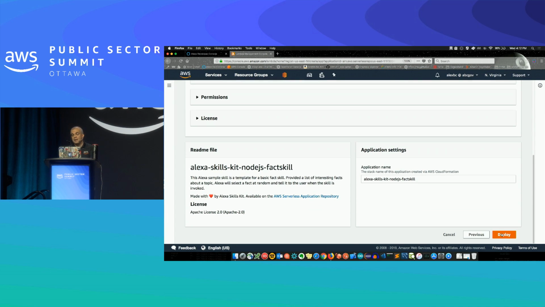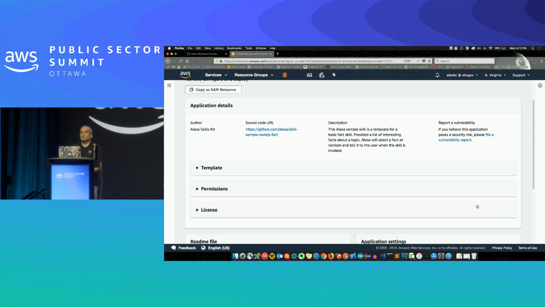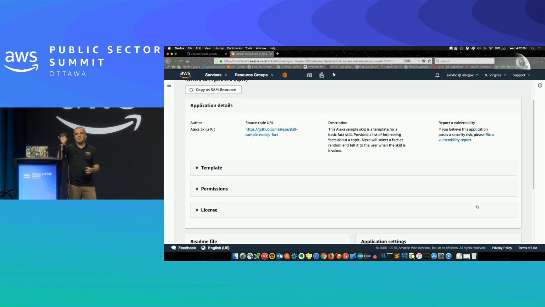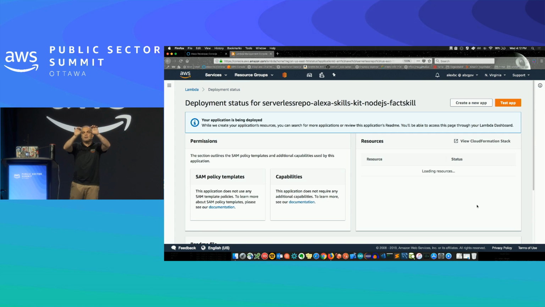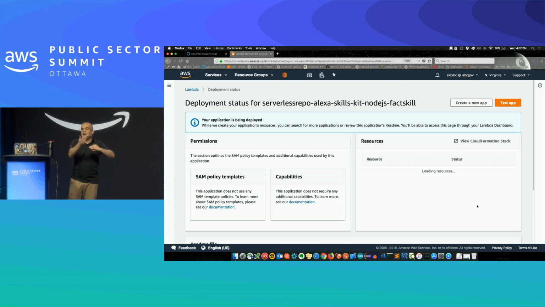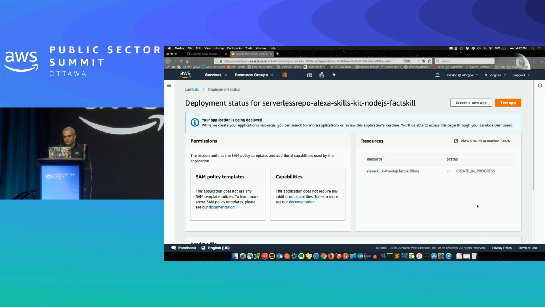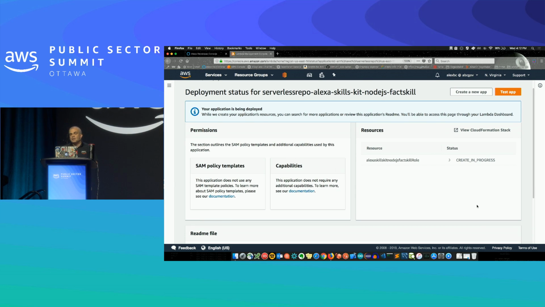Actually, I will change, and I will deploy the code. So what I do here is just select one template. That's one example about Alexa. This template I will just link with the communication that I mentioned before, and then I will have the full experience using Alexa services. Now, they are creating, and what happened behind the scenes?